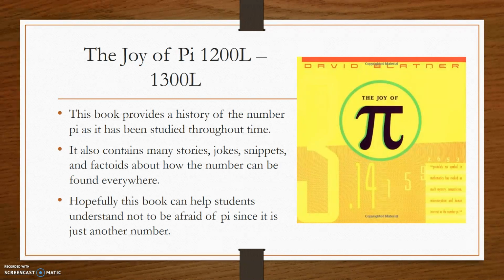The last book that I have in my list is The Joy of Pi. So basically, this book is all about pi and its history and its uses and where it's been throughout history, how people have always tried to study circles and find out pi and just other tons of interesting things about it. And I found this book to be really useful because a lot of kids are really intimidated when they first find pi because it's the first number they've encountered that's not written as a number. It's written as a symbol. But I hope that with this book, students would be able to understand that pi is still just a number. It's just written differently.